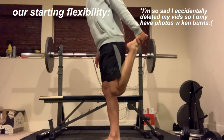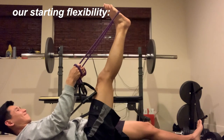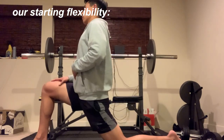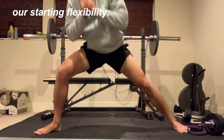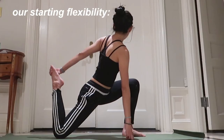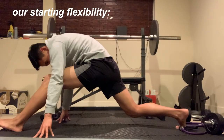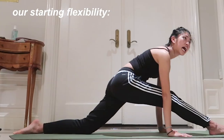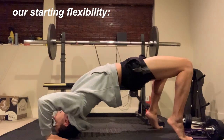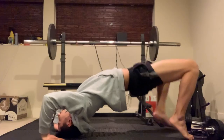I am about to start day one. Why am I doing this? A couple of reasons. Joelle obviously wanted to do something, and it's a nice long-distance activity for us to do together. But also I've always been really bad in terms of flexibility — to put it in perspective, in high school and middle school we had to take a standardized fitness test and flexibility is one of the sections, and every year I failed. My goal is if I could touch my toes and put my whole palm on the ground — I don't know if you can get that far in 30 days. Who do you think is gonna make more progress? By far me.